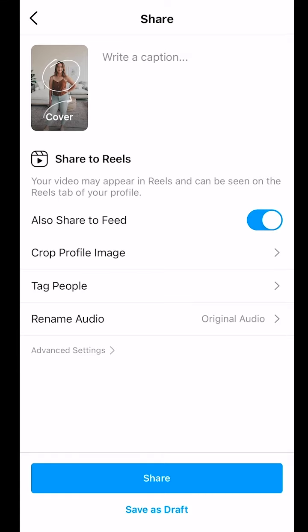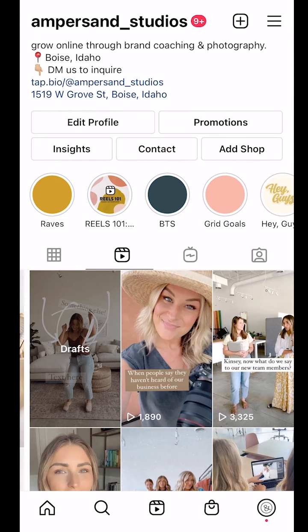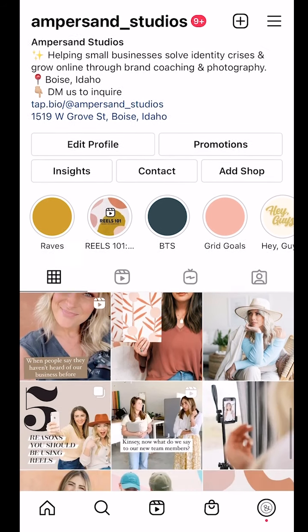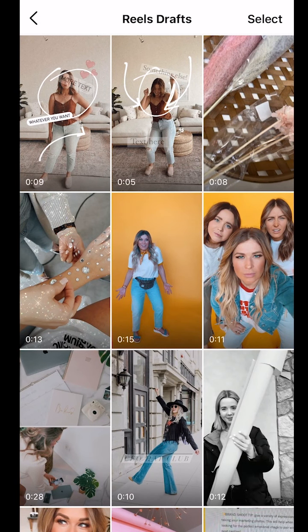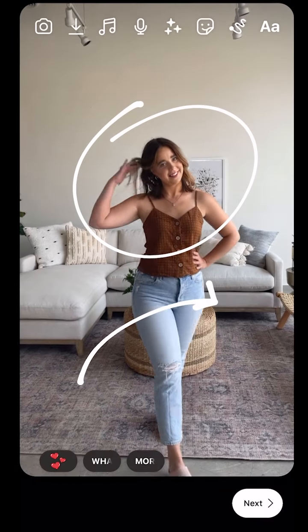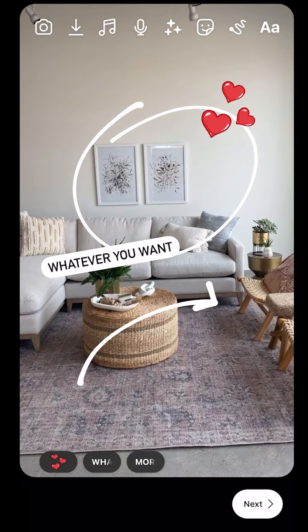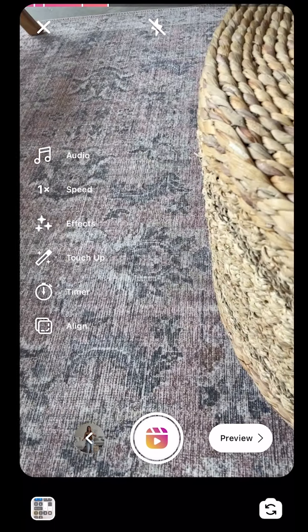And that's pretty much it. Add your caption, you can share it, or you can put it in your drafts. I'm going to save this to drafts. Now, when I go back to my home profile and click on my Reels icon, all of my drafts are right here. So I can see a whole bunch of drafts, and this most recent one is the one we just created. And if I want to click on edit, I can go back in, I can keep working on it, or add more clips. You can do whatever you want.